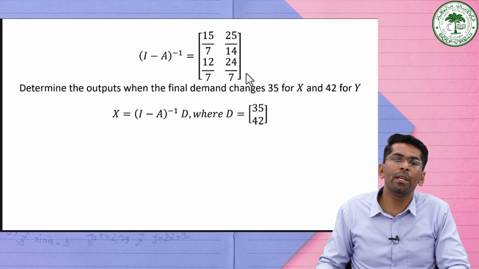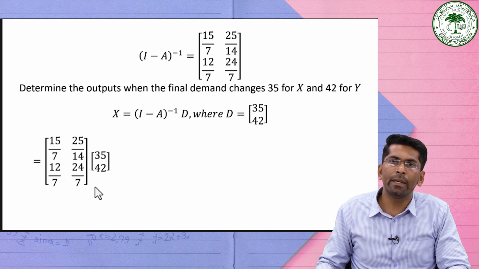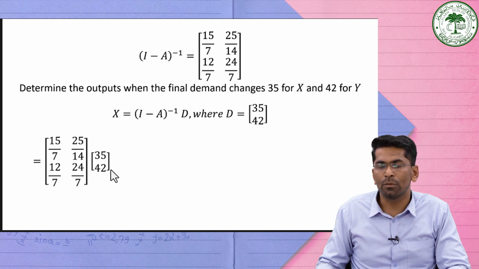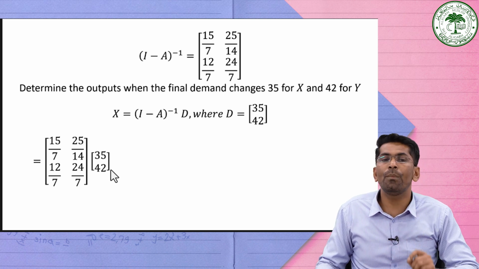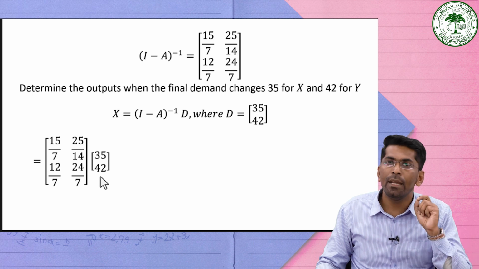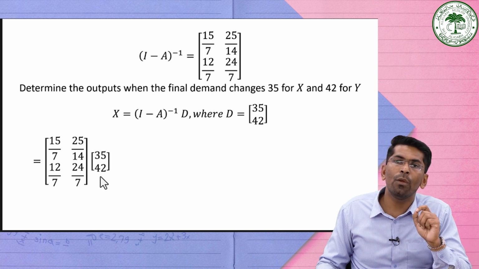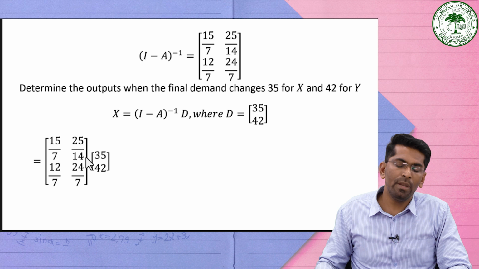Of course, we have the inverse. See, it is a 2 by 2 matrix and a 2 by 1 matrix. Of course, the matrix multiplication is possible, and if you multiply these two matrices, it will produce a 2 by 1 matrix. So how are we going to multiply these two matrices? See, the first row will be multiplied with these elements, and then the second row with the concerned column.